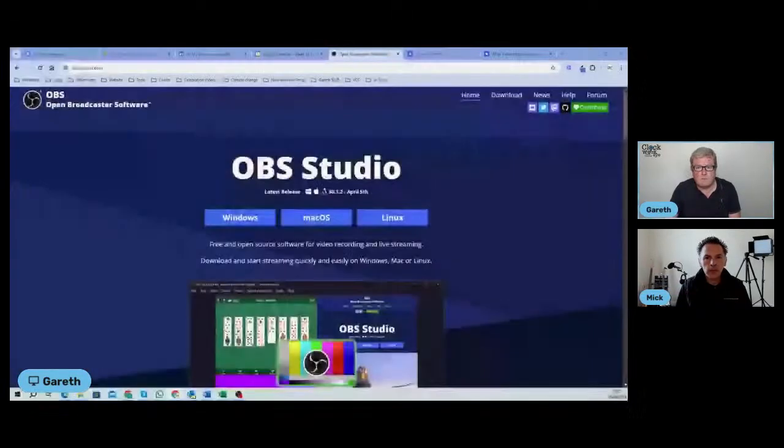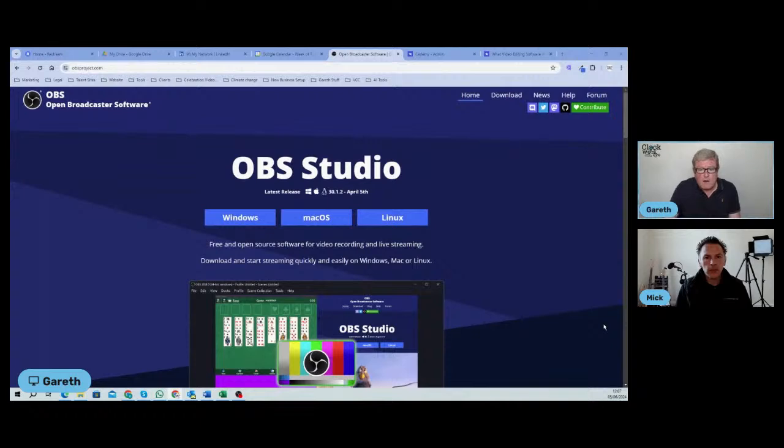So OBS Studio is free, like I say, and it's absolutely fantastic because you can download it and set it up. I'll give a quick run through. I will share my screen now. I'll use the share screen feature on Restream. Okay. So now everybody should see our screen. Look. So this is OBS Studio. Mick has put the link into the chat. It's obsproject.com, as you can see here. And literally you come in and you download it.